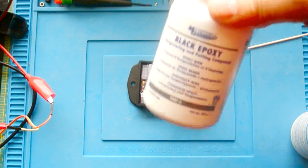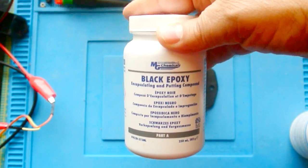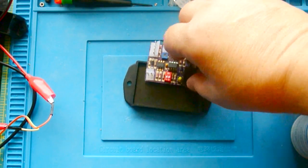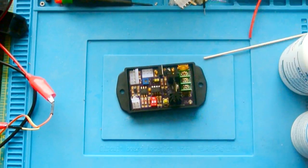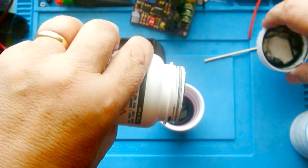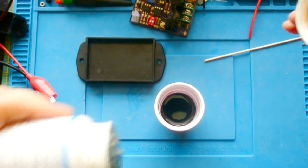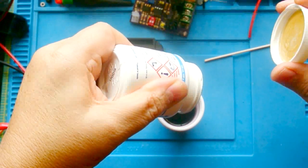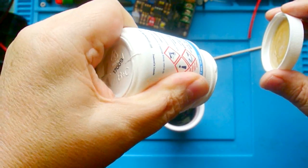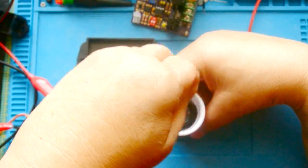Now this potting compound is actually designed for this purpose, for electronics, black epoxy, and it is going to encapsulate this into the box here. We're just going to start out with mixing some up. And quite frankly, this is probably the most expensive part of the project, this encapsulating compound. It probably costs more than all the components combined. So let's just mix this up here.